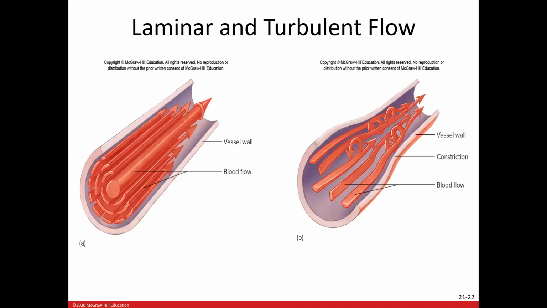And to show you a diagram of what this looks like, on the left we have laminar flow with the fluid on the outside moving slowest and the fluid on the inside moving quickest. You see there's no interruptions, it's just headed straight for its destination. Then on the right, we have our turbulent flow, where we have some sort of constriction, and this creates, again, a rockier stream, and it's causing a lot of eddying, the blood's mixing in on itself, it's all moving at different rates. Not the blood flow we really want.